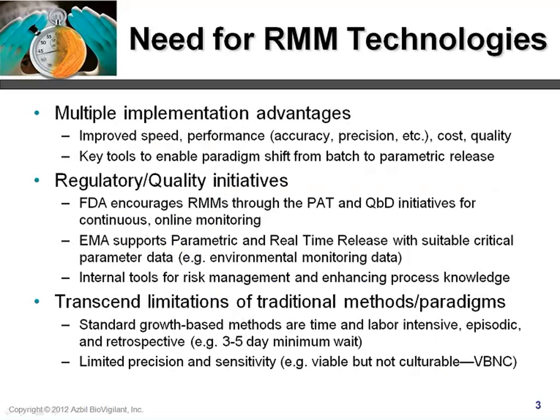And for those of you that may be unfamiliar, batch to parametric release basically is a paradigm whereby instead of having to wait for sterility samples to come back from your QA department before you can release a batch of product, if a firm is able to demonstrate through sufficient process controls that the product was produced with acceptable quality through all stages of the process, they could use parametric release and release that product as soon as it comes off the manufacturing line. So for many large and global pharma companies, this is something that they have been investigating and pursuing for a bit of time now.